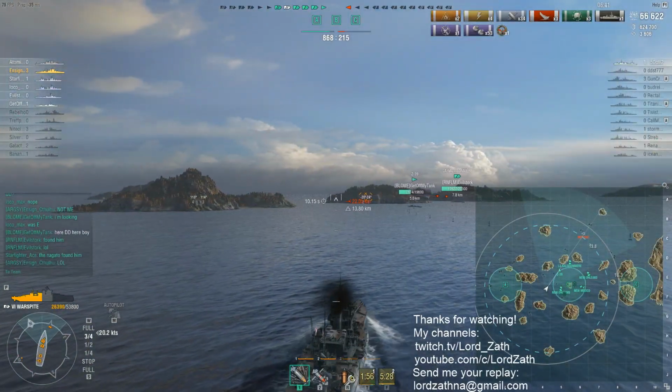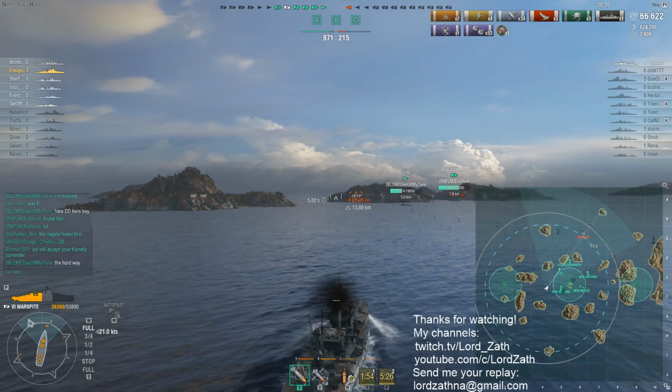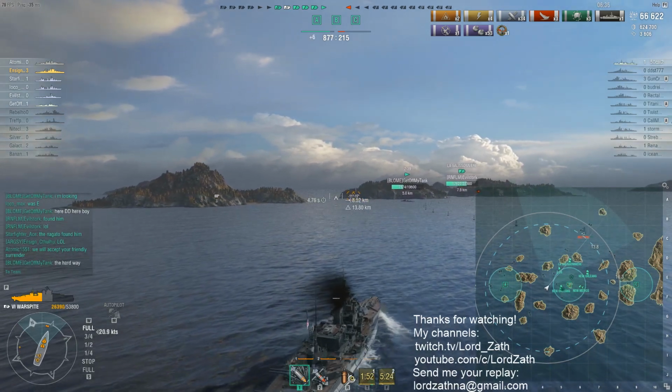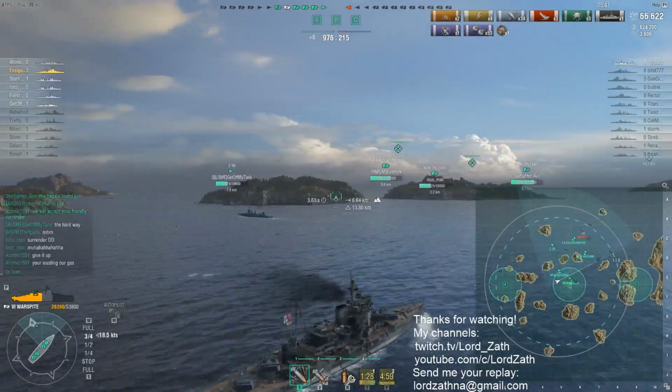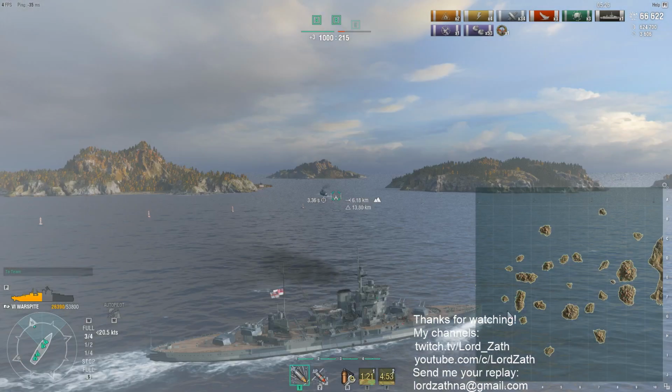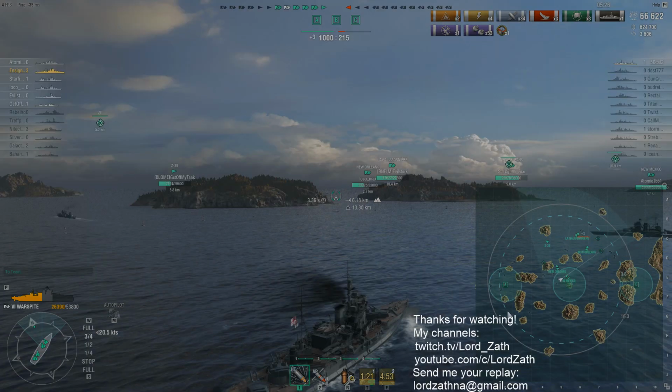Has anyone seen my Lost Destroyer? Nagato found him. Lol. Kutuzov. Yeah, that's a good one too. Absolutely, Kutuzov's a good choice. Crash again.